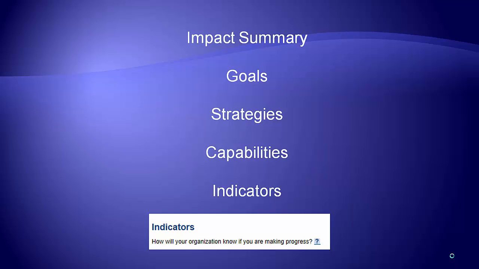Now that we are done with the capabilities subsection, we move on to indicators. In this next component, indicators, you can simply state what your chapter intends to do for next year. We all have one indicator that we can use, which is the volume of participants served last year.